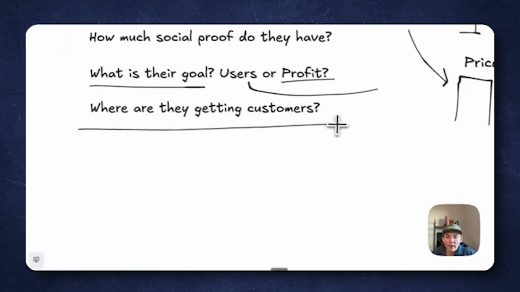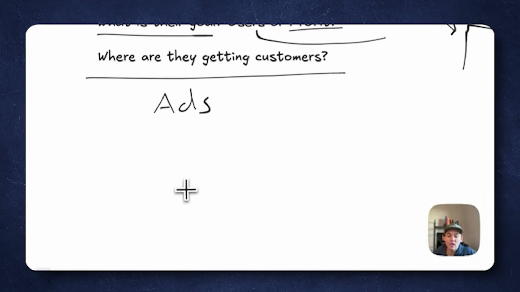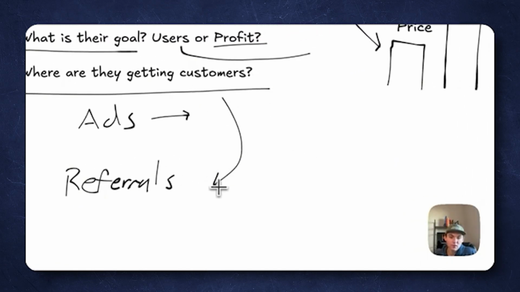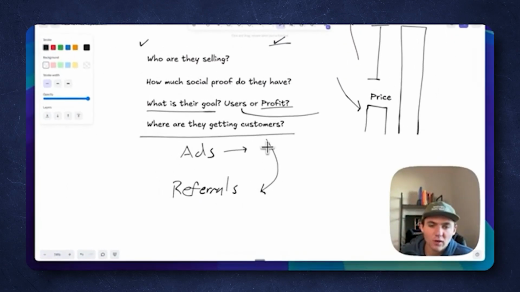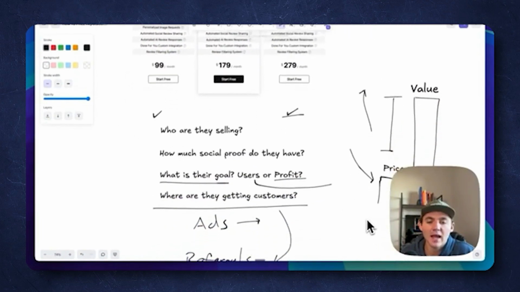And where are we getting our customers right now? Mainly from ads and word of mouth. Let's say you only got customers from referrals. You could probably charge a lot more money because these leads are going to be a lot warmer, right? But if you're going to a cold audience on ads, it's going to be a lot harder to sell those people at the price of referrals. And so obviously you can't change your price for every single person. I guess you could, it's just not very ethical. But you can't change your price for every person. So that's why we're priced the way we are right now, to serve ads and referrals.